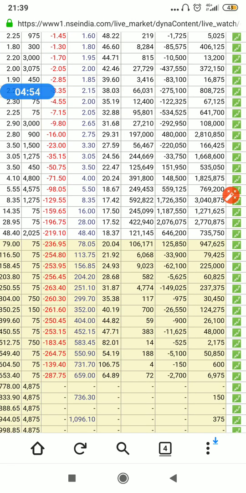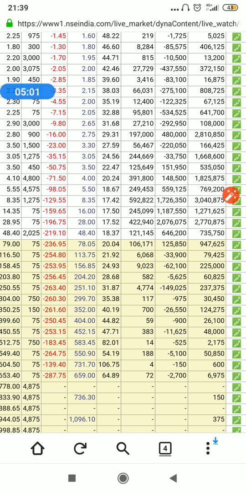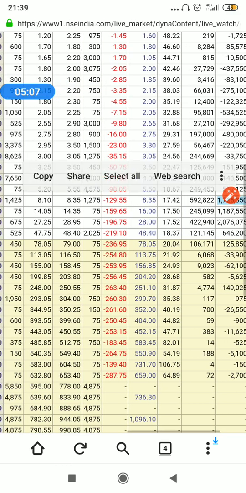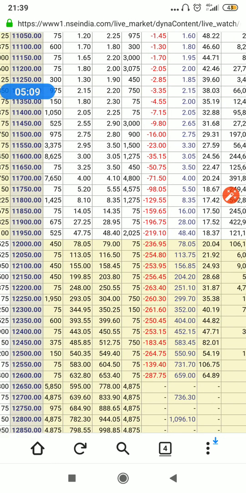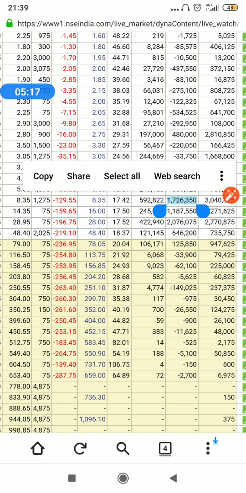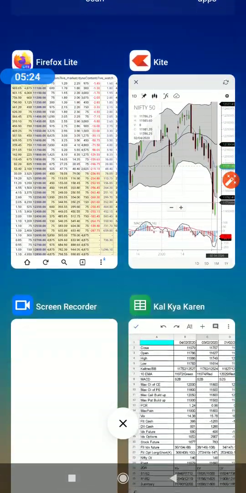And then the highest change on the put side has happened at the level of, this is the one, 1 lakh 72,000, 17 lakh 26,000. So no need to remember the number, 11,800. So again we have discussed that it is far and the premium is less, so we can't take any decision based on that. So the next one is this 20 lakh, which is at 11,900. Okay, so now let's go to my Excel sheet.